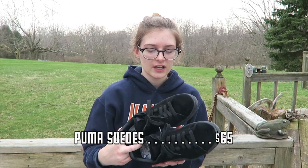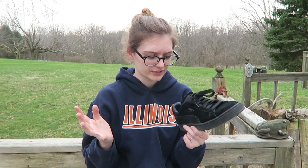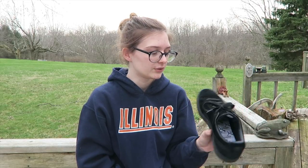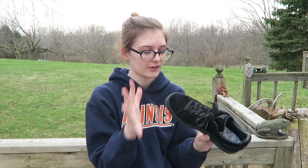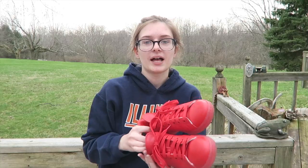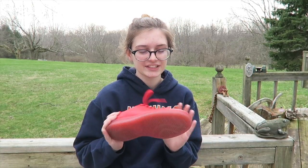After I got those, I decided to get another pair — the all-black Puma Suedes. Unfortunately these do not have the same padding around the heel or ankle at all; it's like leather, which is pretty uncomfortable, and that really bothers me. These shoes are still really cute and I didn't have an all-black shoe so I decided to pick them up. I wear them quite a bit — they're really cute and edgy. These were $65 as well.